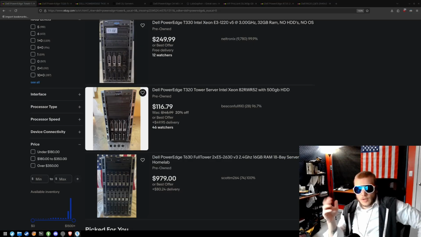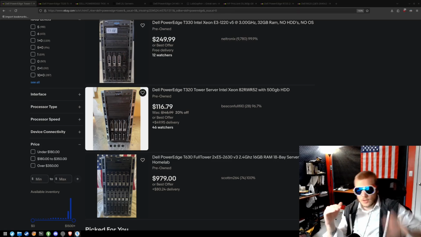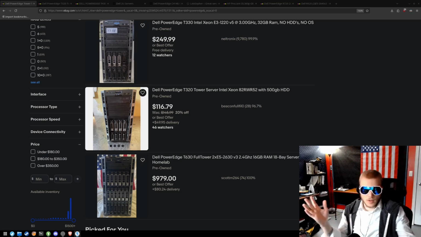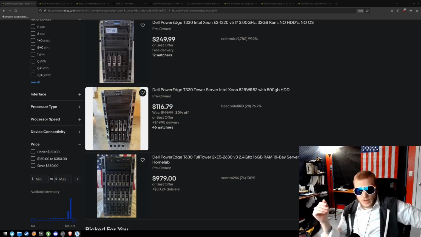Getting to this next part, if you want to grow your lab to be very big, you typically want a rack. What a rack allows you to do is stack your servers. Typically these racks are not cheap.